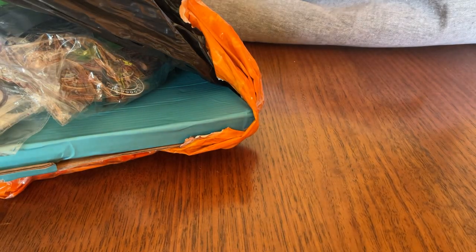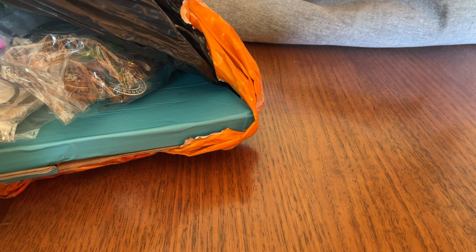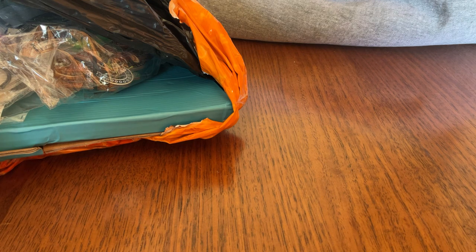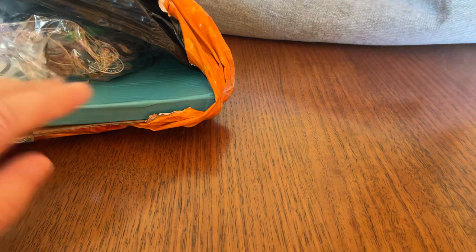Hi everyone, Diamond Peter back again. This is my other Temu haul that I was waiting on. It is currently Thursday the 11th of July, 20 to 1 in the afternoon. I came back from mum and dad's this morning, went and did some grocery shopping, and came home and this parcel had come yesterday and my partner had left it inside for me. I've opened it already because it was hard to open and I wanted to make sure everything was in there, which it is — all accounted for. So I'm just going to pull them out and go through them one at a time. Now some of this is mine, some of this is mum's, and I'll be showing you mum's stuff and then I can take it over to her next time I visit.